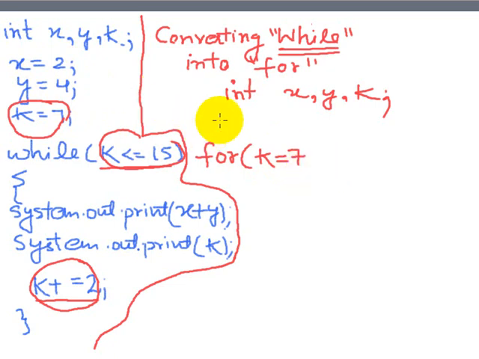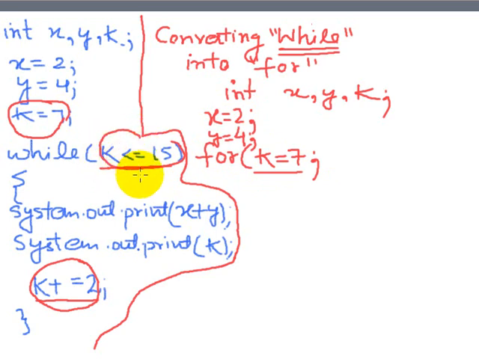Or we may write x equal to 2 and y equal to 4 prior to the for loop. If we are writing x equal to 2 and y equal to 4 prior to the for loop, then for initialization we shall write k equal to 7. So we have to put here k equal to 7 in the initialization part.